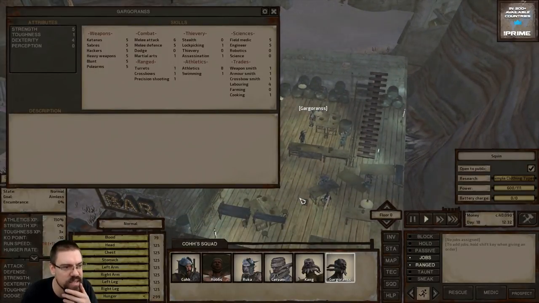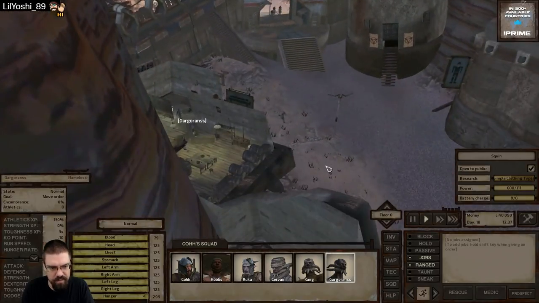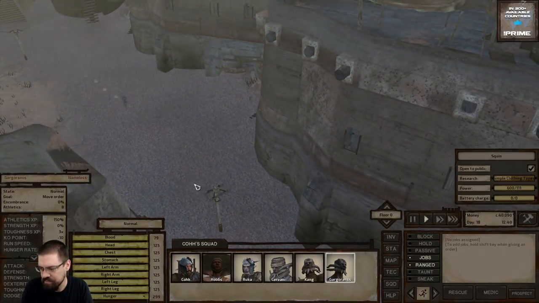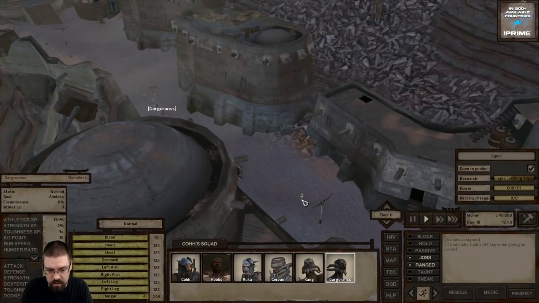He is decent at weapons. He's a field medic and an engineer. He's okay at laboring. He's decent at athletics. Okay. Pretty solid pickup there. Hey, Dreadful Zombie. What's up, bud? And by decent, I mean absolutely terrible.